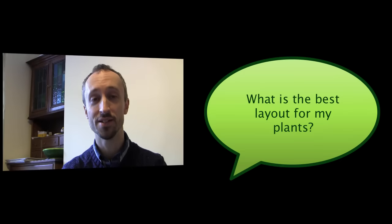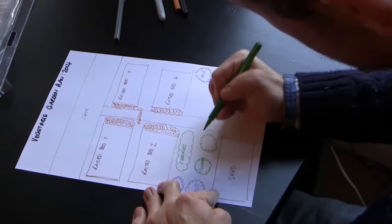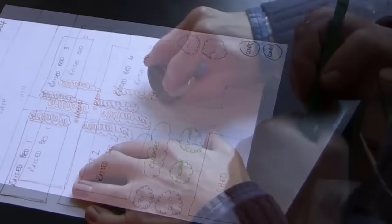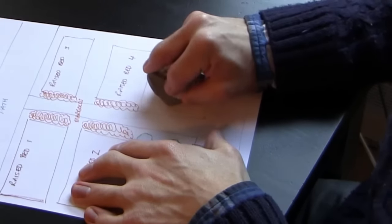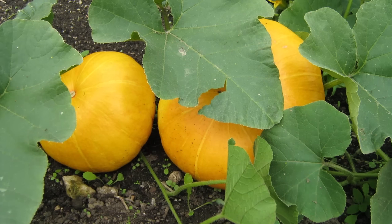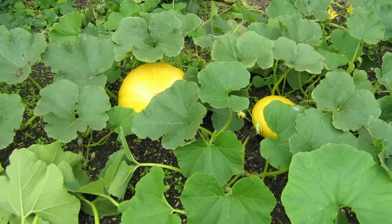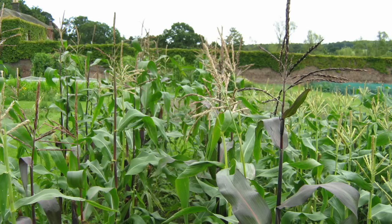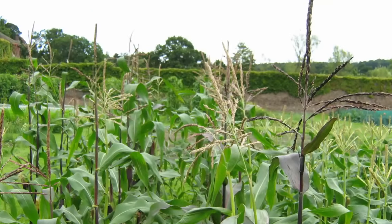What is the best layout for my plants? Many gardeners draw out their gardens — if only a rough sketch — to work out what space they have and to help them select the plants they can grow. Usually it is necessary to rearrange the plants on a plan until the perfect layout is achieved. Make sure you consider the size of plants when fully grown. For example, sprawling squash should be at the edge of vegetable beds so they don't smother other crops, and leafy crops like lettuce can benefit from the shade cast by taller plants. Sweet corn should always be grown in blocks rather than a single row so that they can wind pollinate properly.